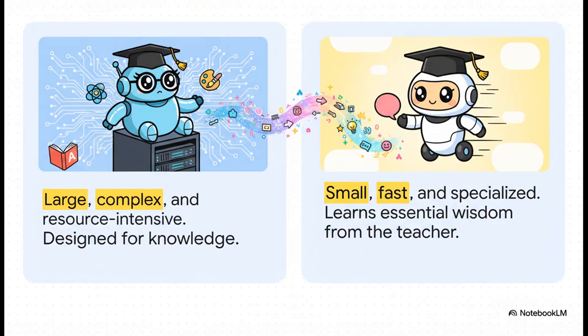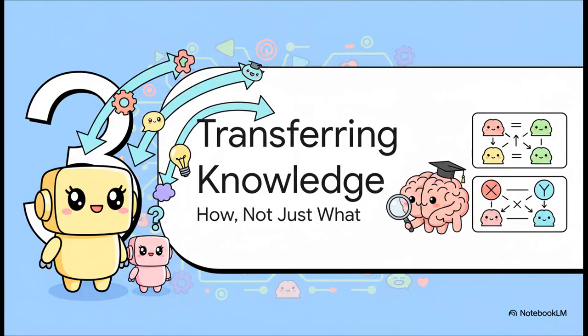And this little chart just nails the whole dynamic, right? The teacher model is this giant, resource-hogging machine that knows a ton about everything, but it's kind of slow. The whole point is to create a student that's small, super fast, focused on a specific job, but has soaked up all the core wisdom and thinking skills from its giant mentor. But how does this teaching process actually work?